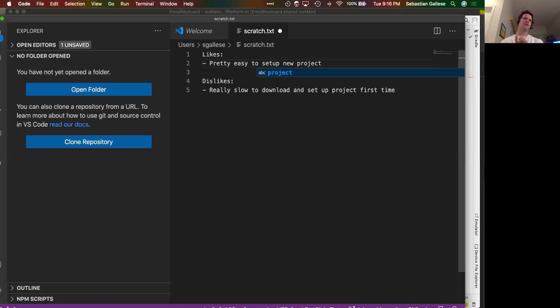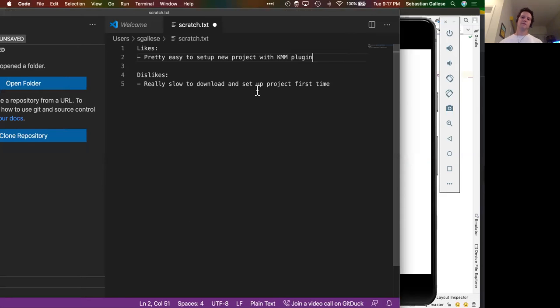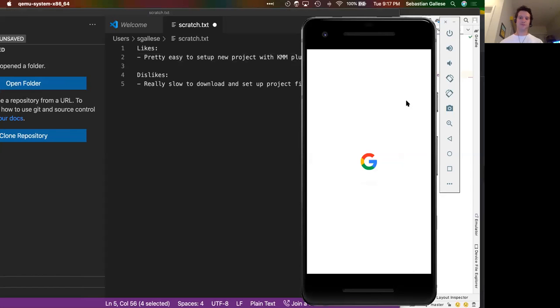I can imagine before this plugin, doing all that by hand and wiring that up for just a basic project, it's kind of what you had to do, right? It's not fun. So it's pretty easy to set up. Yeah, really slow to download. It could be my computer. Obviously, see, it's super fast with this emulator.